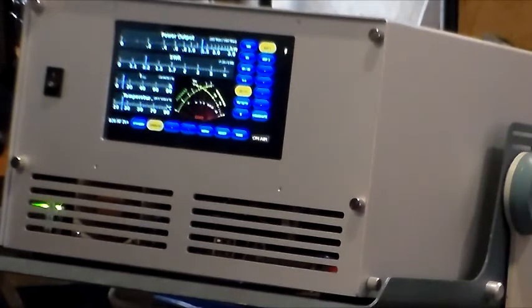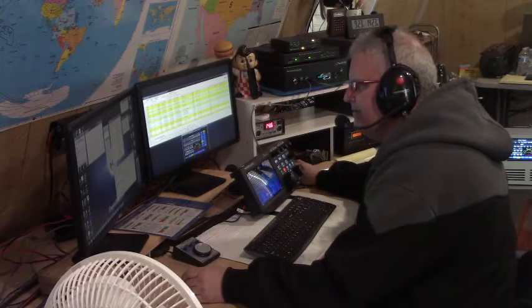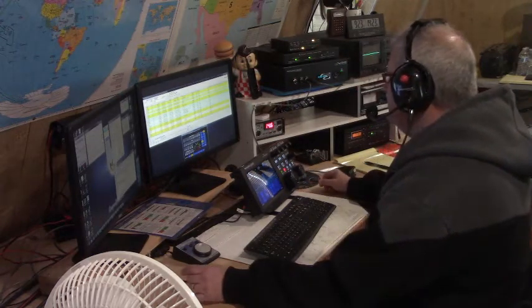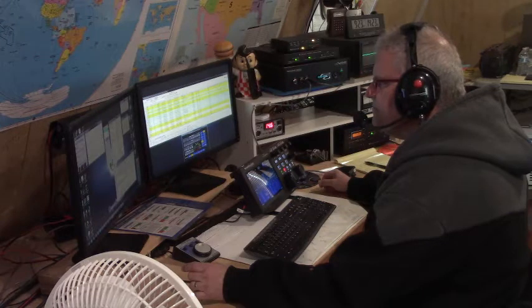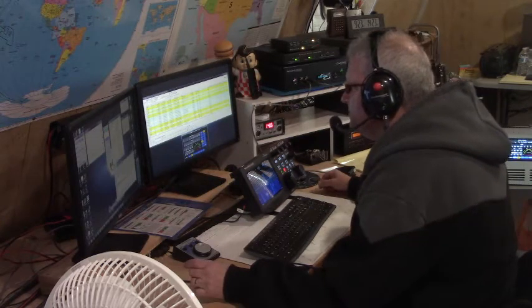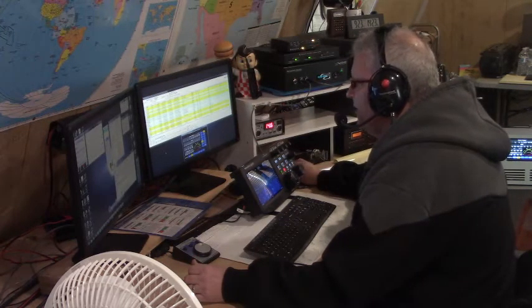Whiskey 4, Echo, Echo, Yankee. Let's see what propagation view is telling us. Propagation view is telling us we just actually passed the peak. Well, let's try for somebody else on 20 meters.